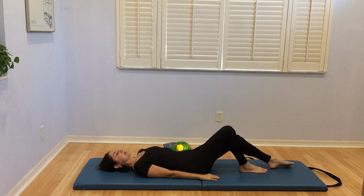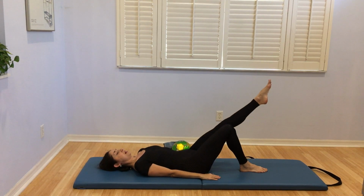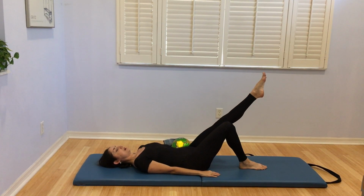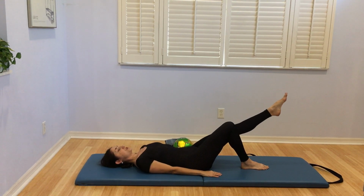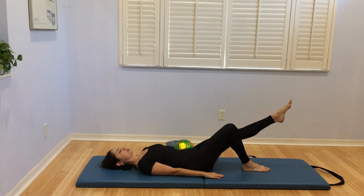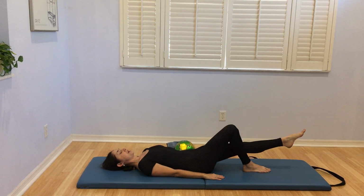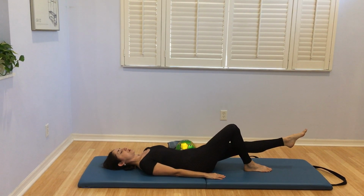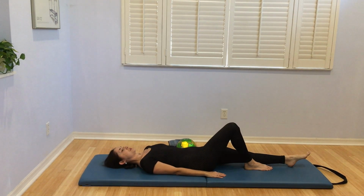So we're going to go to the second side, stretch the leg long on the mat, lift the leg up to your knee height. The leg is long but not locked, the stomach is strong, and you're going to lower your leg down to the calf. Your fingertips are reaching to your toes. You're going to lower the leg down to your ankle. Your ribs are soft, your spine is anchored. You're going to lower your leg all the way down to the mat.